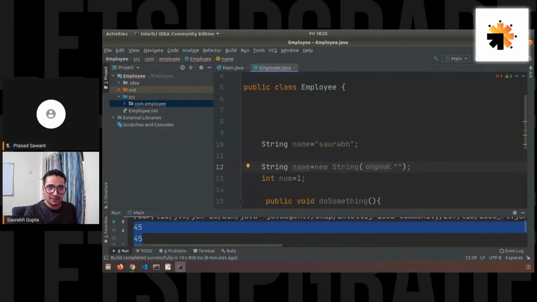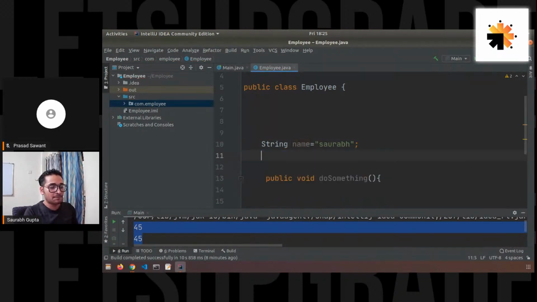But the people who developed Java made it simpler because they know that string is something that is going to be used very often. You'll be using it almost everywhere. That's why they shorthanded this whole thing with this. And that's why you have to understand that string is an object. It's not a primitive type. Is it clear? So in this case, this name is basically an object. Are we clear with this?